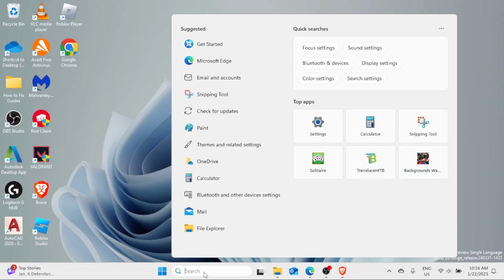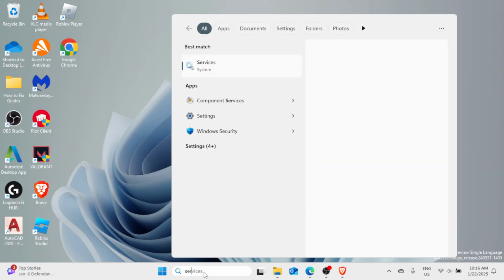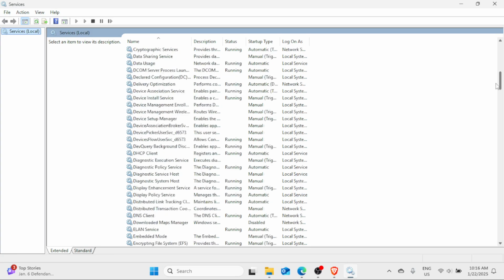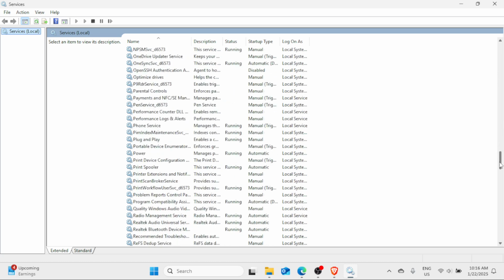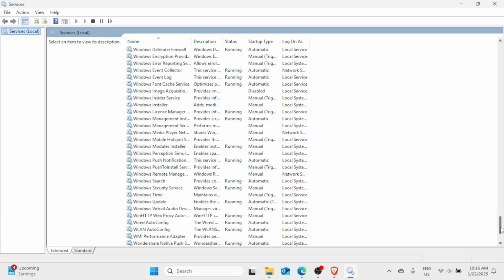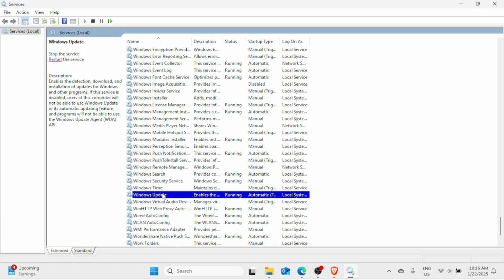And then in the Windows search bar, type here "services." Best match, Services. Go ahead and click that. Then here in the list of services, scroll down to W as these are arranged in alphabetical order and look for the Windows Update service. This one, Windows Update. Click on Restart first.